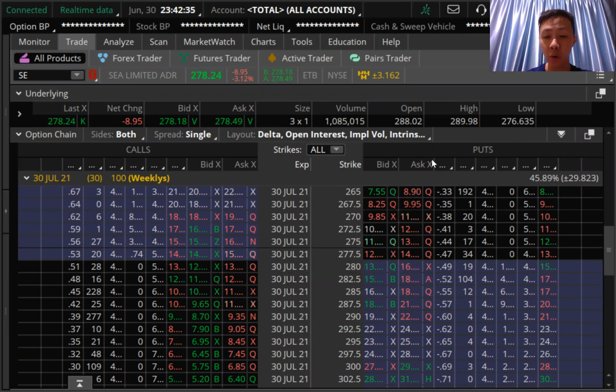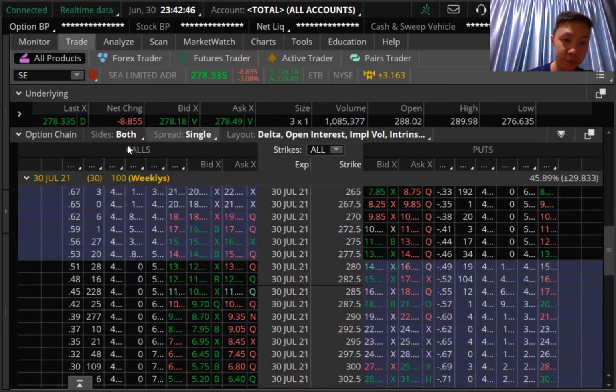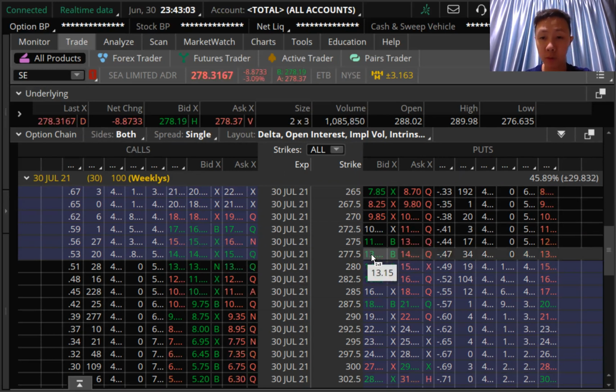We do not encourage you to buy put. We encourage you to sell put. So always look at bid. When you want to sell call option, you look at the left hand side, where you can see call. Look at bid as well. Bid means sell. If you want to buy call, you look at ask. Ask is buy call option. Right now we will focus on sell put first.